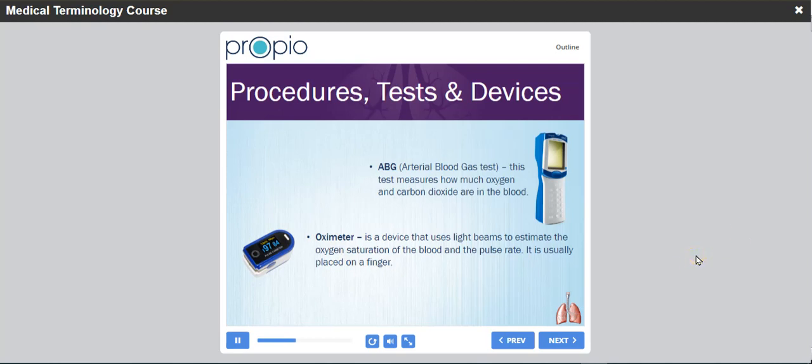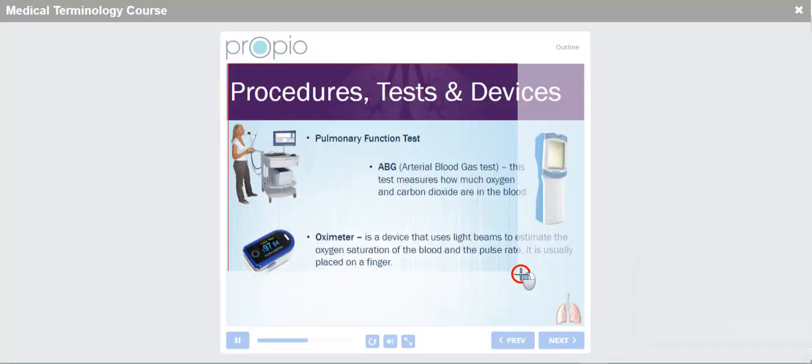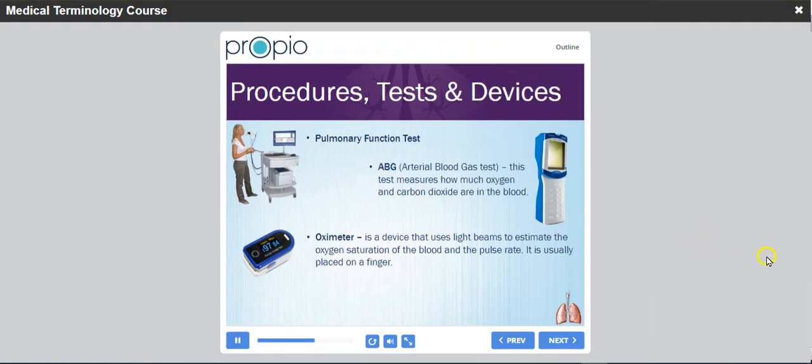Pulmonary function tests, or PFTs, are breathing tests to find out how well a person can move air in and out of the lungs and how well oxygen enters their bloodstream. Acid-fast bacillus test is a test that detects the presence of a bacteria called acid-fast bacilli that causes tuberculosis.